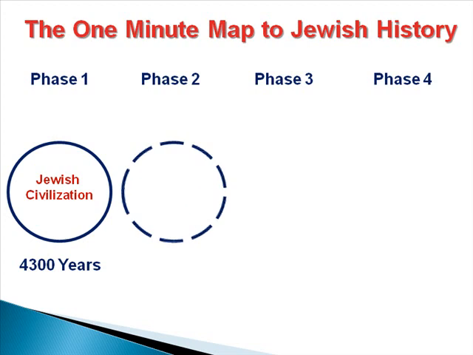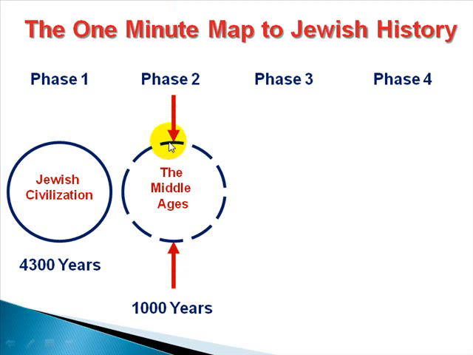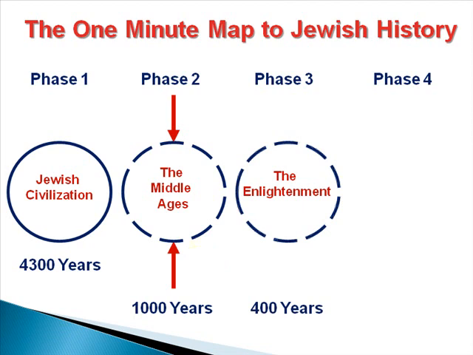Phase 2 is the Middle Ages. It's a 1,000-year period of history. And essentially there are 2 different forms of hardship on the Jewish people. There's going to be religious persecution, and there's going to be economic hardship. Phase 3 is the Enlightenment. It's a 400-year period, really beginning with the Renaissance. And now the challenge is we might just assimilate away into the nations that we live amidst, because a new notion of tolerance has been born, and we might collapse as a separate, distinct national entity. That's the challenge of the Enlightenment.